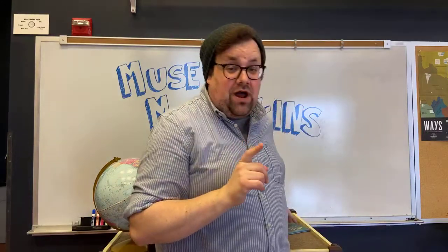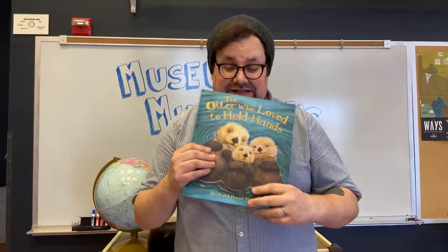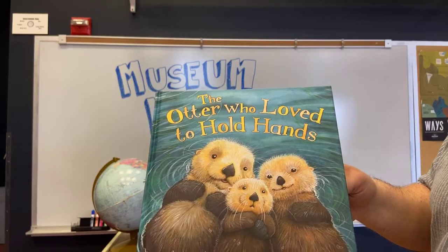And in fact, I brought a story today about an otter who loved to hold hands. So let's read this story together now. Yep, so this story is called The Otter Who Loved to Hold Hands.